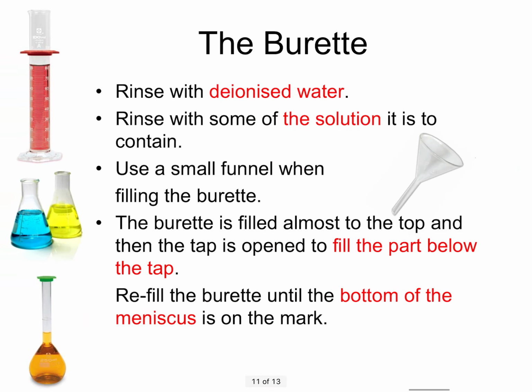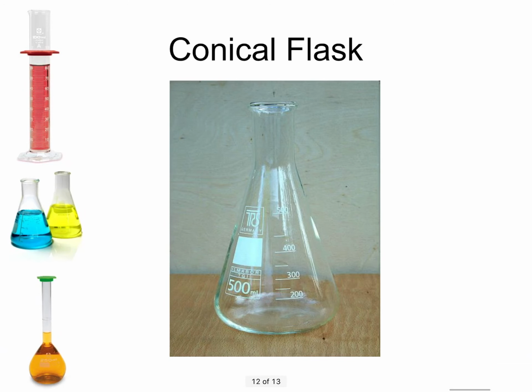And remember, 50 cubic centimeters in the burette at the beginning. So if you're going to be able to measure accurately the volume of acid that was needed to neutralise the base, you needed to have 50 in that at the start, so that you have an accurate volume of acid that's needed. Otherwise, you don't know how much acid you had to add to neutralise the base. So ensure the tip is full, because that's been taken into account when the burette was graduated.